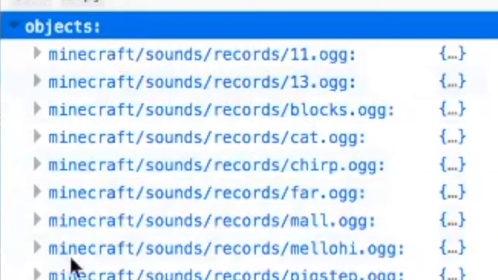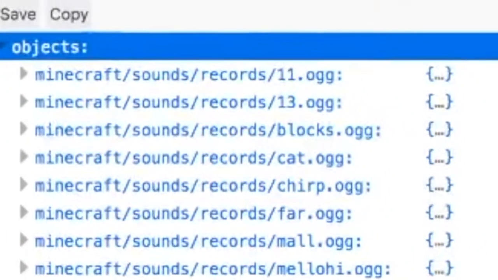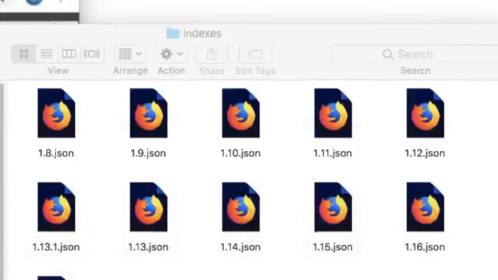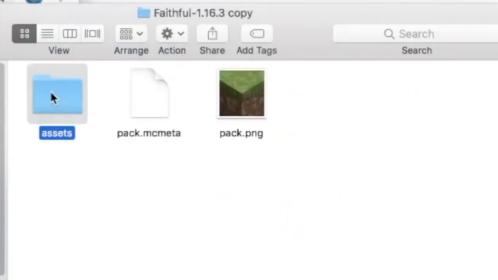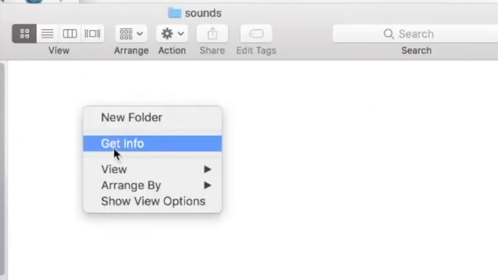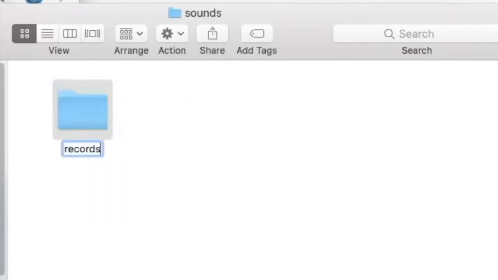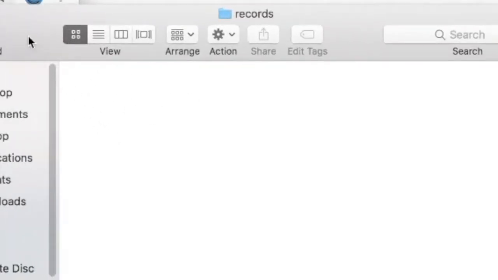And so basically how sounds and texture packs work is the pre-existing sound will get overridden if there's a new sound replacing it. So let's do record 11 here, and so we need to go back into our texture pack folder, and we need to create a new folder for records. And then in there, we need to put 11.og in order to replace that sound. And to do that, we need to get ourselves an og sound. So first, I'm going to quickly get a sound effect, and then I can show you how to get it into an og format and then put it in here.